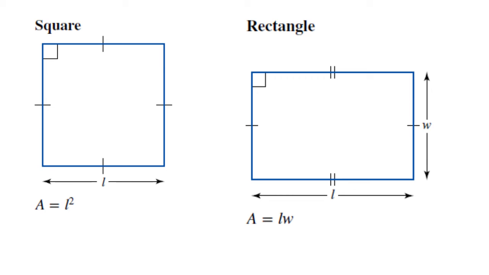So starting off with the simple ones, the rectangular shapes. Now really squares are all rectangles, so as long as you've got the idea that it's the length times the width, that will be fine. The only thing you do have to keep in mind is sometimes you'll get asked questions where recognizing that A equals L squared might be useful, because you can just take the square root of A to get the value of L and that sort of thing. So being familiar with the formulae is good, but just make sure that you've got them written down.